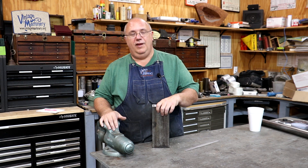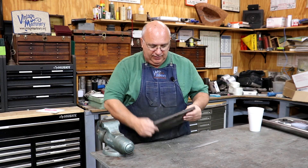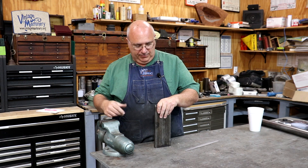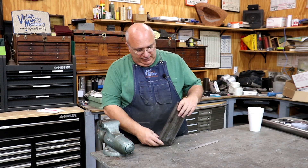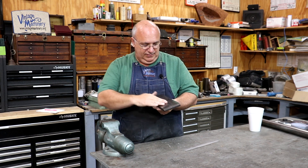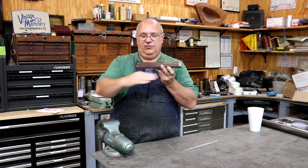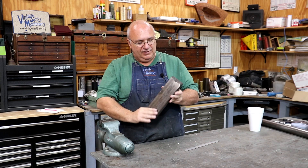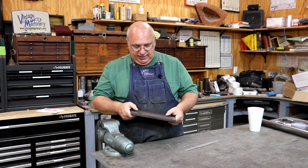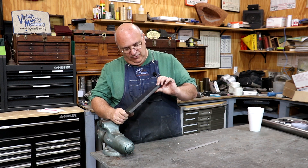He's the guy that kind of coordinates all that. He reached out to me a while back — he's working on restoring some kind of belt grinder. Not really a stone grinder, but a belt grinder. He's got a platen that the belt runs on, and it's not flat, it's not even. It's got a kind of worn circular shape, which is common on these where the backside of that belt rubs. He asked if I could put it on my surface grinder and grind it. It should be a real quick, easy project.